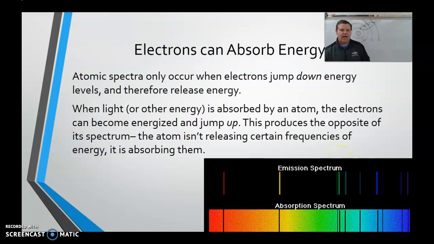So how do atoms absorb energy? Well, they can absorb it from electricity. They could absorb it from heat, or they could also absorb it from some other types of light. So electrons changing energy levels really just comes from some particular way that the atoms are going to either gain or lose light.